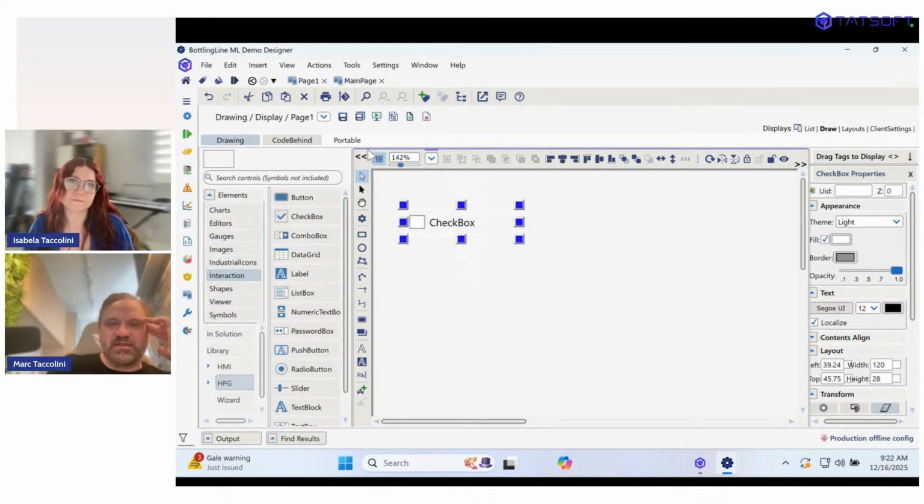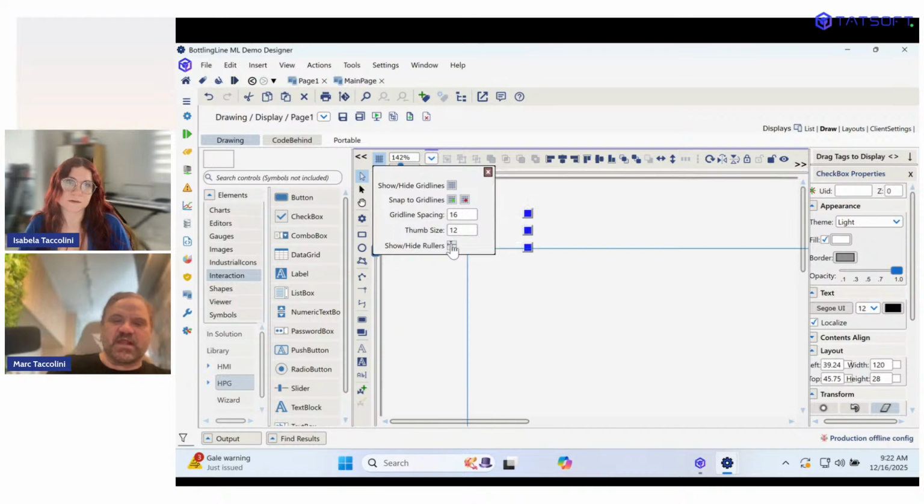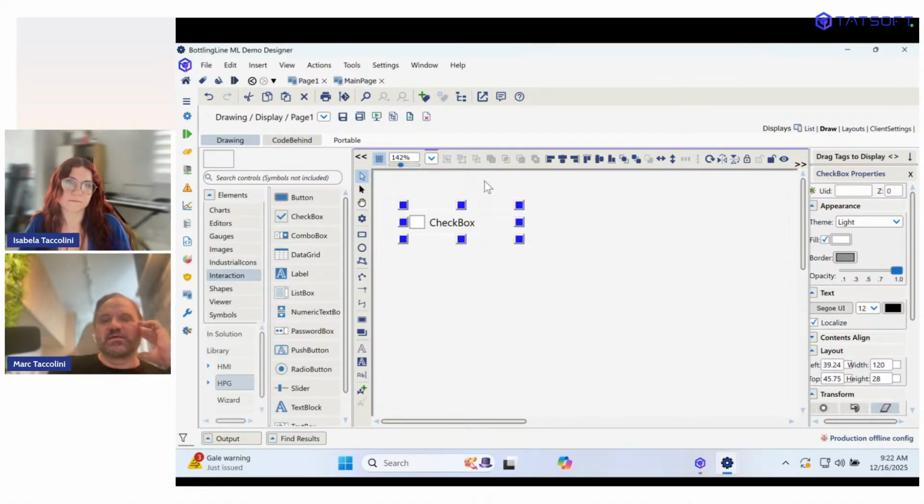Here we have the usual set of controls for the zoom, and I did mention that you can define the size of the display, you can put the grid lines or the rulers. There is a bunch of additional controls you can use through here for your drawing.